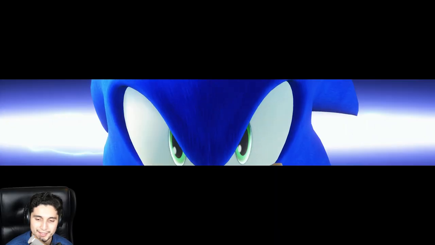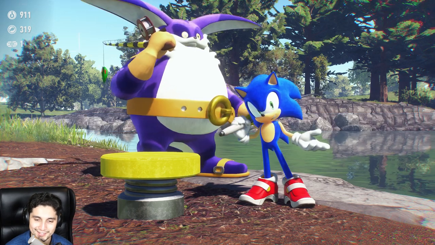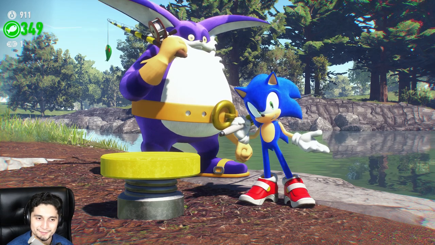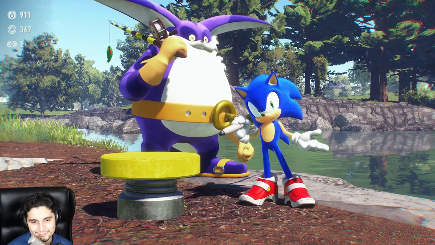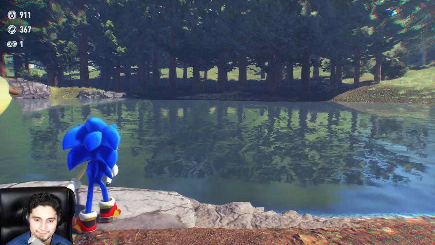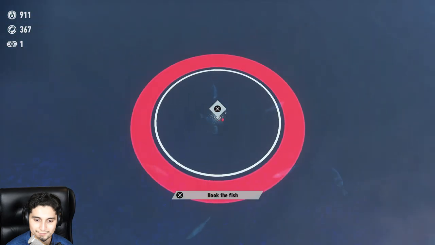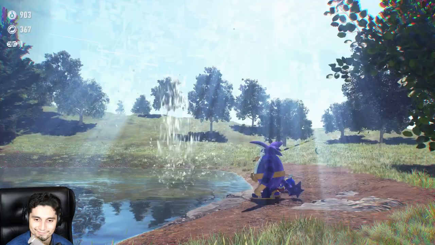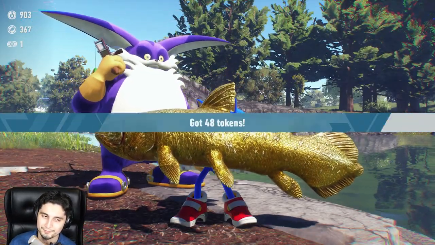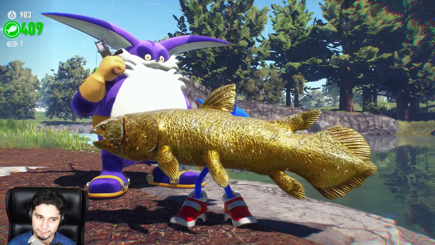1, 2. What do we get? I got a yellow spring. Nice. I find all kinds of weird stuff. It's funny. There we go. Oh, what is that? A golden colican. Nice. All right, we'll do one more.